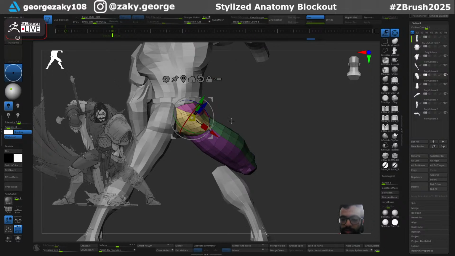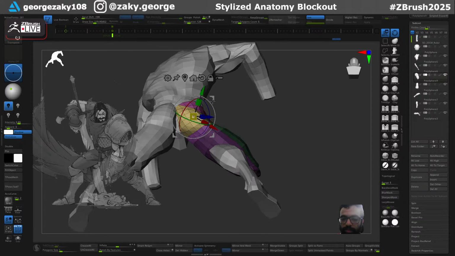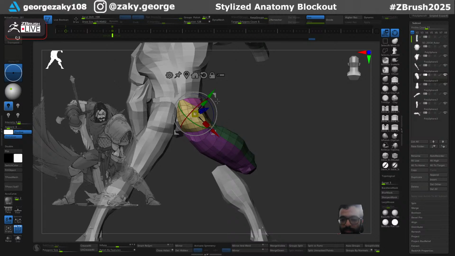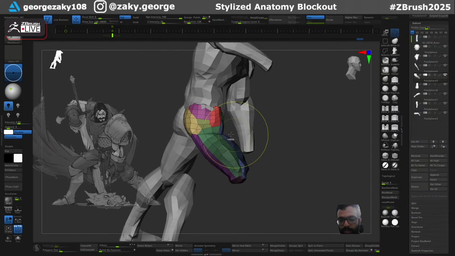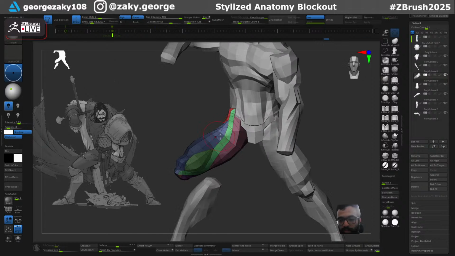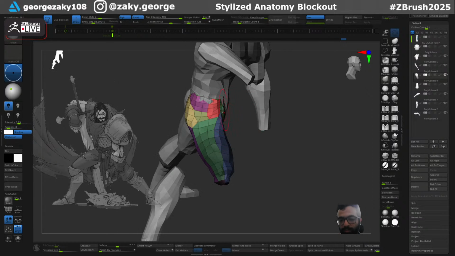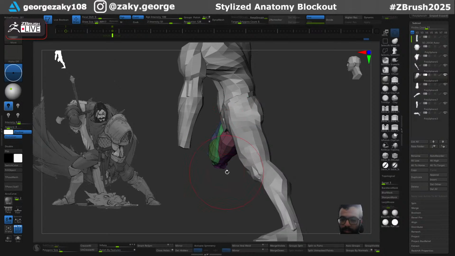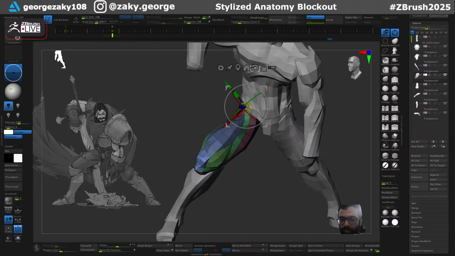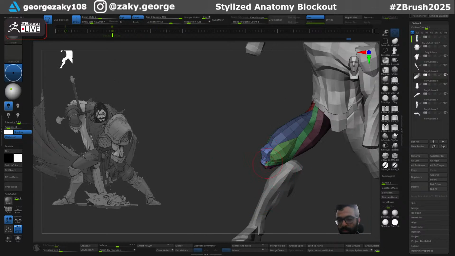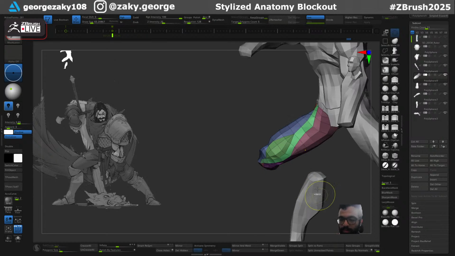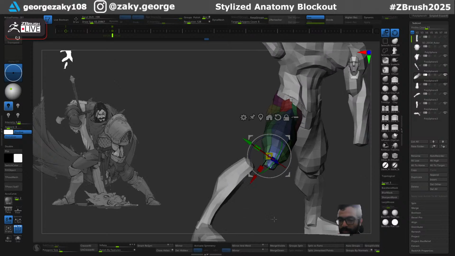I don't want a perfect rotation here, you know. Pointing for the level.